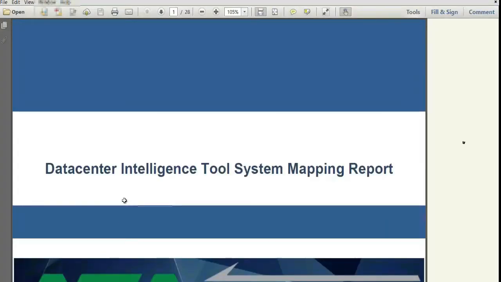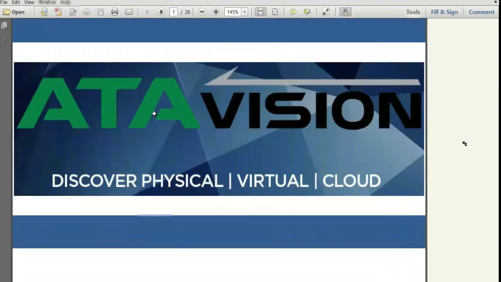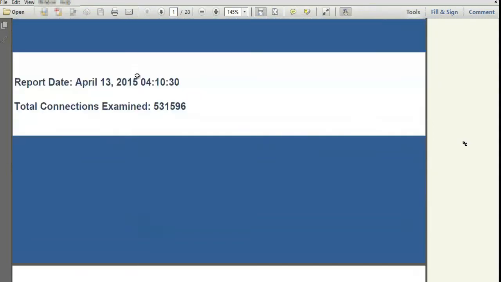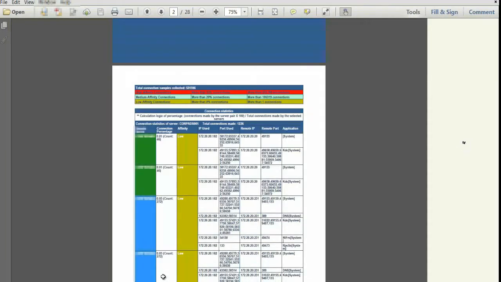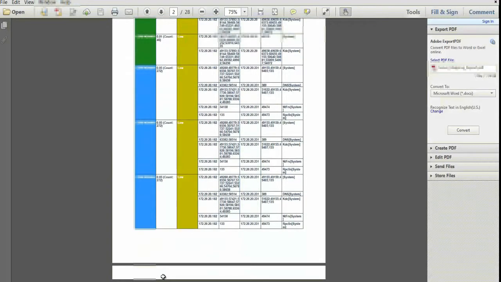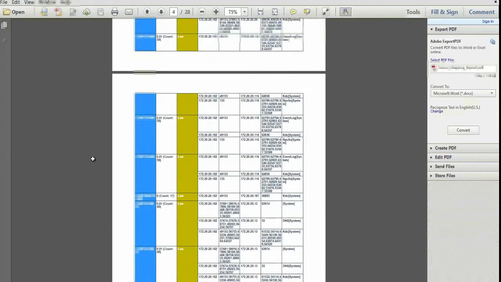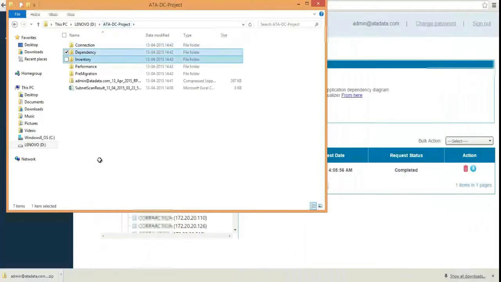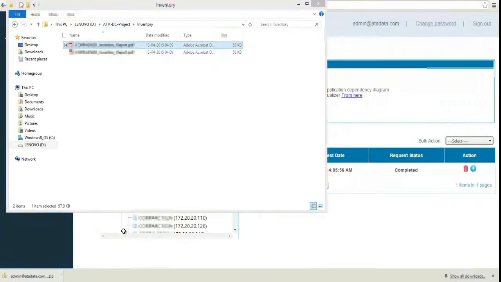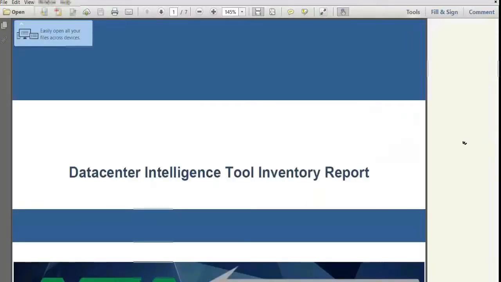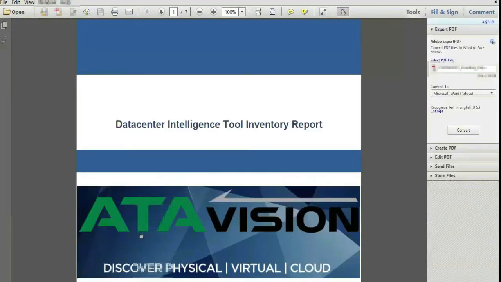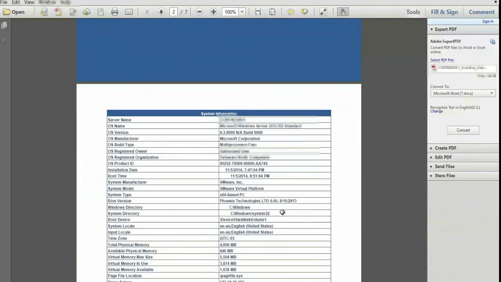So all this is, as I mentioned, very detailed information that you can actually use to build out a strategy for your execution. So we're looking here at the Data Center Intelligence Tool Mapping Report, and this is also the connection data analysis, but it's in a PDF format. So it's just easily consumable, color-coded, so you can really understand how much communication is actually happening, high, low, medium, so you can understand what the relationships are. Not saying each high, low, medium references the criticality of the environment, because you may have one important batch process that runs once a month, and that may register as low affinity, but we do capture that, and it's important to understand what the environment looks like just from that standpoint.